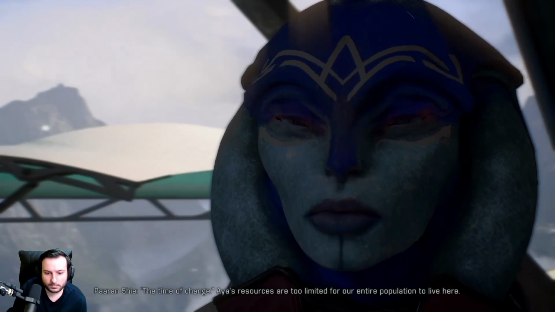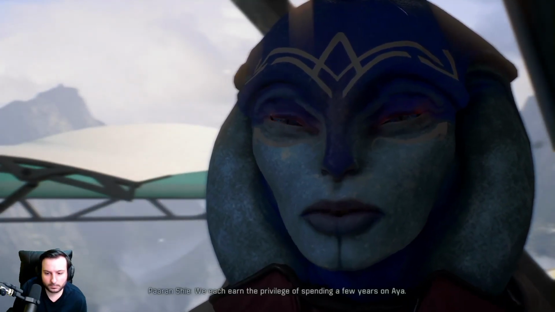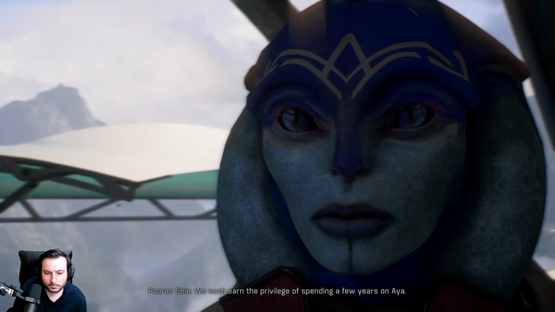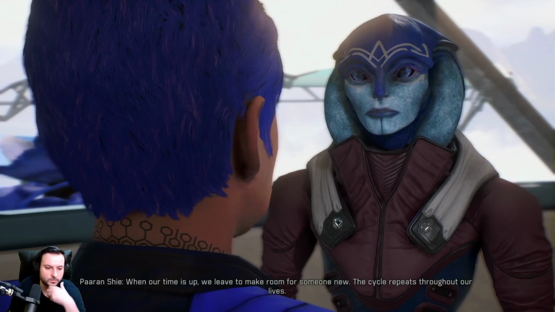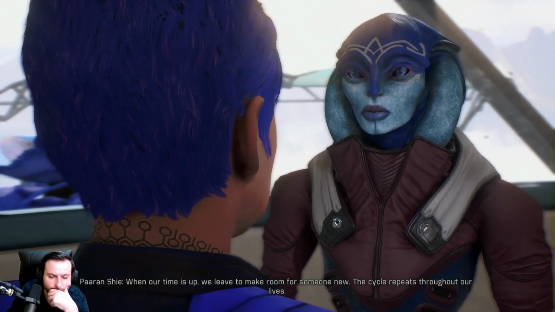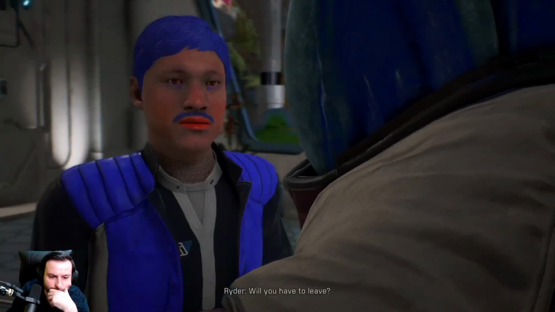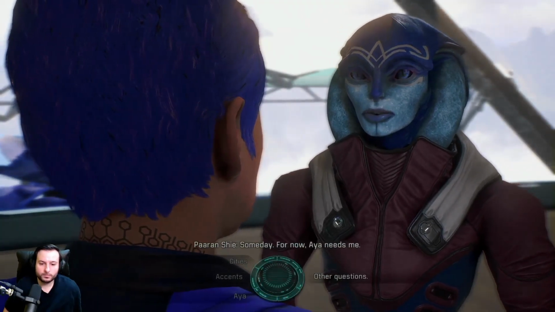Aya's resources are too limited for our entire population to live here. We each earn the privilege of spending a few years on Aya. When our time is up, we leave to make room for someone new. The cycle repeats throughout our lives. Will you have to leave? Someday. For now, Aya needs me.